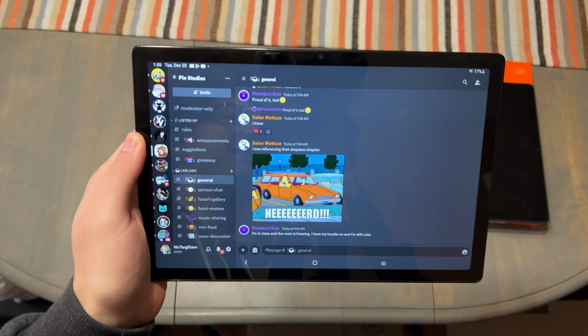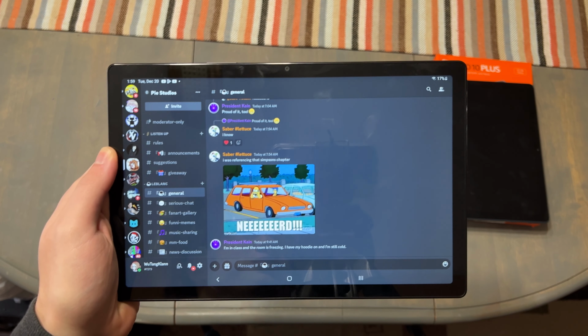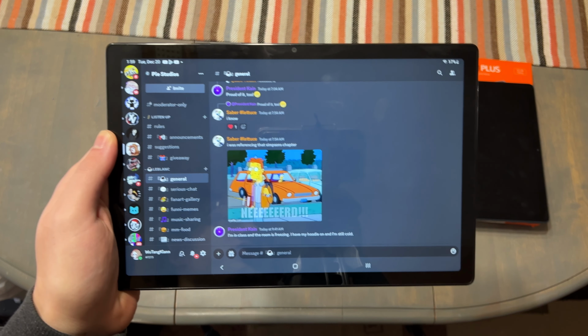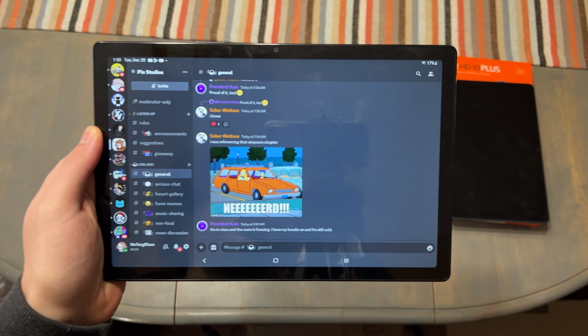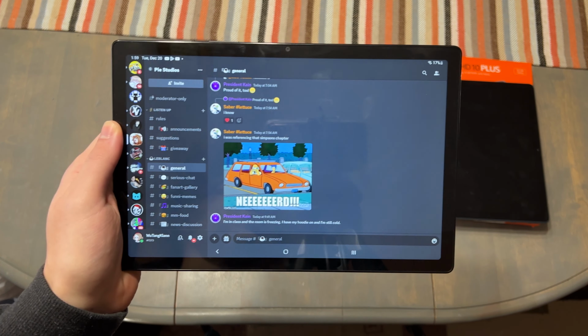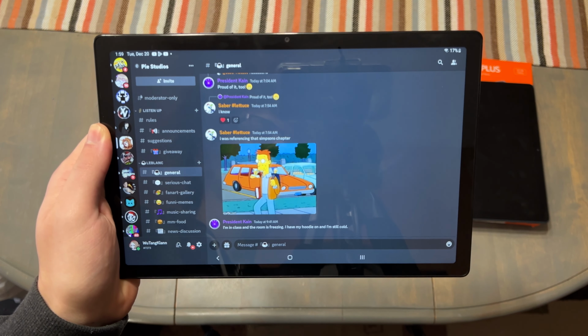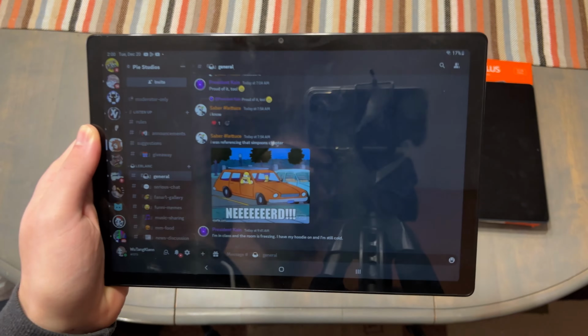And honestly, in my opinion, you don't really have to spend more than this to get a decent tablet experience. Yeah, Samsung has their tablets that are 300, 400, up to 800 bucks, but at one point that is too far. Honestly, if you need a genuinely good Android tablet, I'd go with the S6 Lite, and that's probably about it.